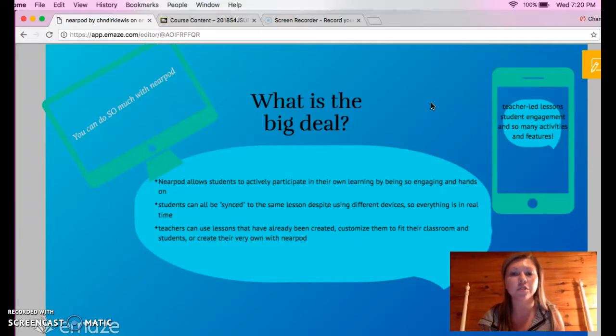Customizable is for sure the best part. I like that your students will always be active throughout this lesson, and I like that everyone can be synced up on the same page at the same pace, but if it's necessary, they can also work at it in their own time.